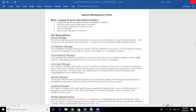And then very importantly in that last meeting, you all can make a decision together of what time the entire team should be out at your venue. It's not what time the logistics manager should be there, 2 hours before everybody else. It's one time your entire games management team can be there, so that you all are there as a group. You have time to just get things rolling, get it all good to go, and have a good chat in the morning before anybody arrives. So those are some of the key things with the communication for your games management team.